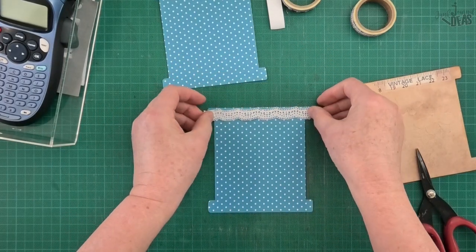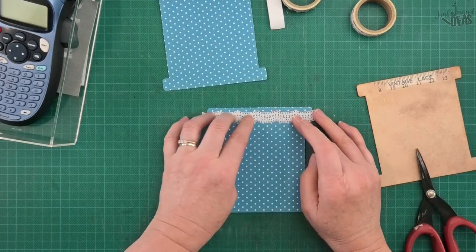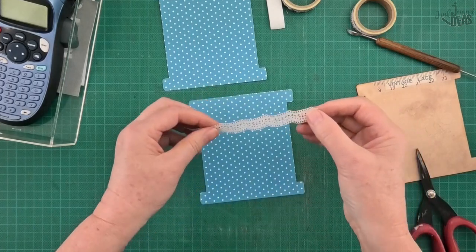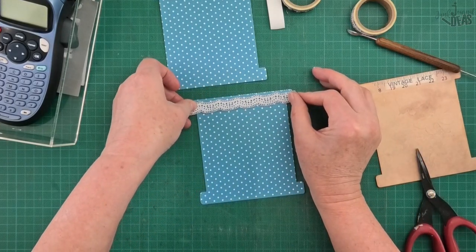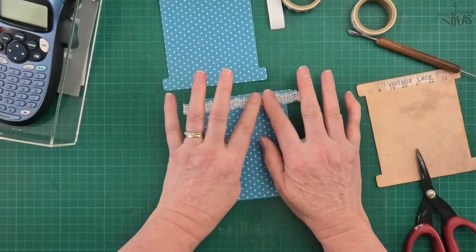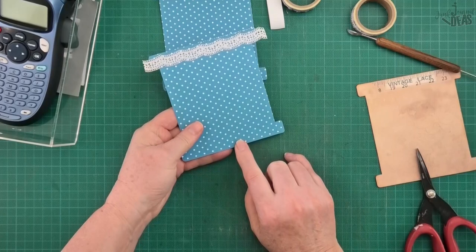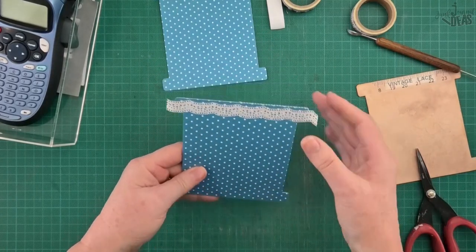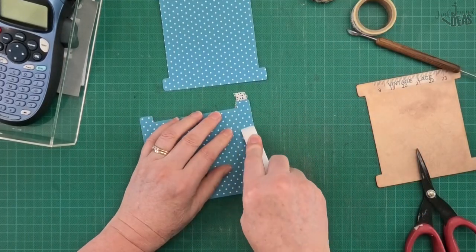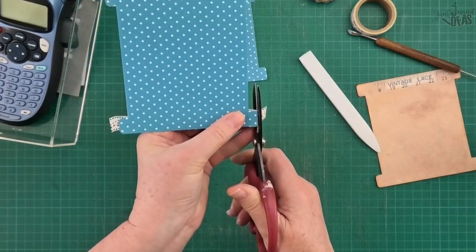I'm going to put the label down a little lower. It's a sticker. When I actually put the lace itself on here it's going to look great too. I like it down a bit rather than right up high. I'm not going to put it at the bottom because when you store this away you're not going to see the bottom. Turn it over to press it down so I don't damage that paper lace, and then just cut that.